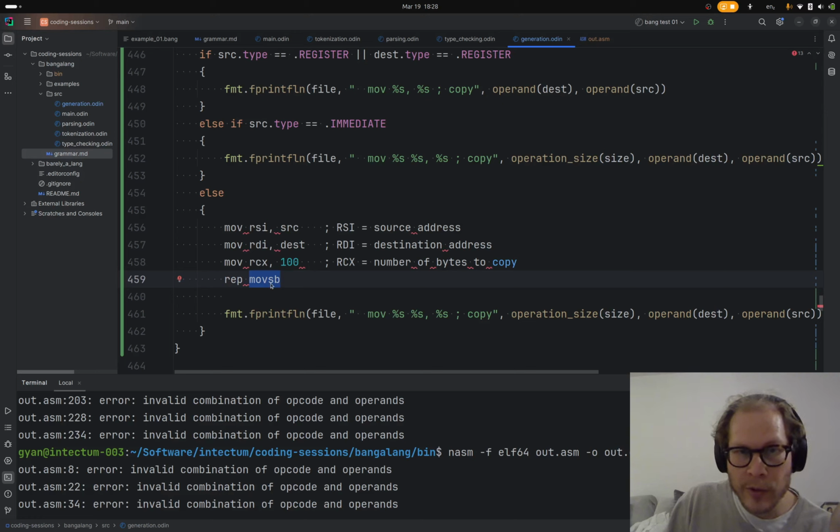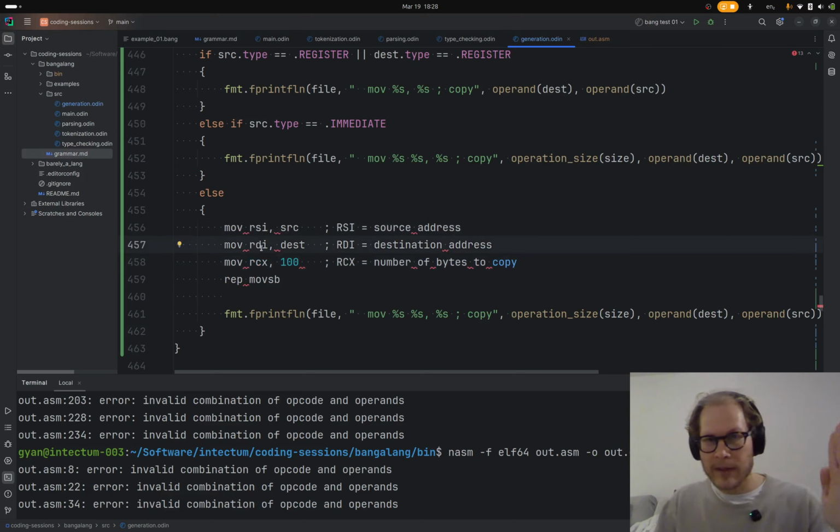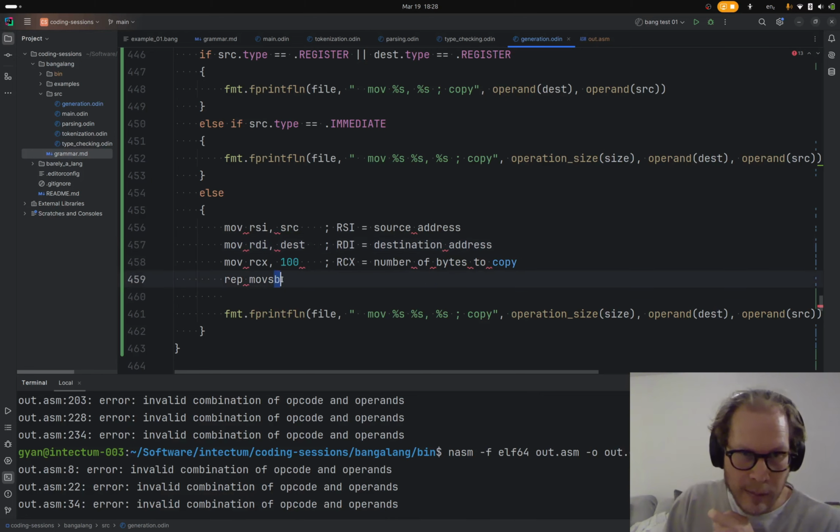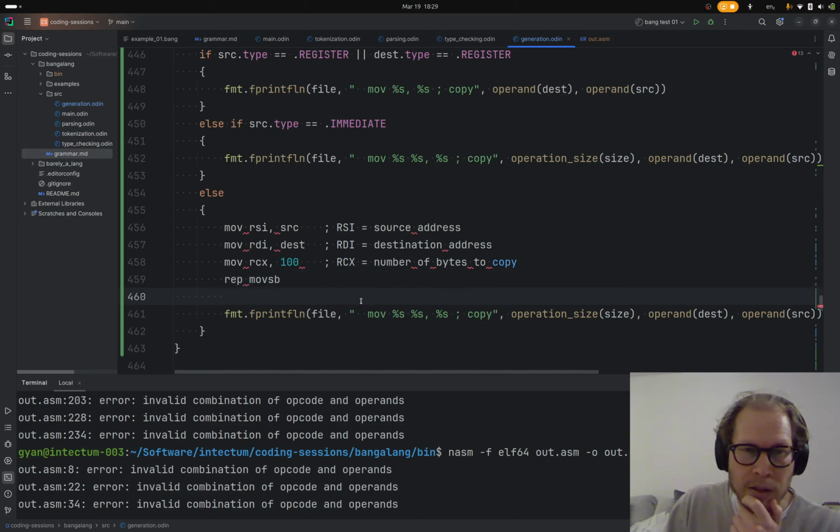So every time you do move SB, it will copy from here to here, and it will decrement this. And when you do repeat, it means that it'll keep doing that until this gets decremented to 0. Oh, and these get incremented, so it's moving them forward and copying, the next byte, next byte, next byte. B stands for byte. Yeah, move S. I don't know what the S is. Oh, I think it's move string. I mean, I don't know what it's got to do with strings, but move string byte.